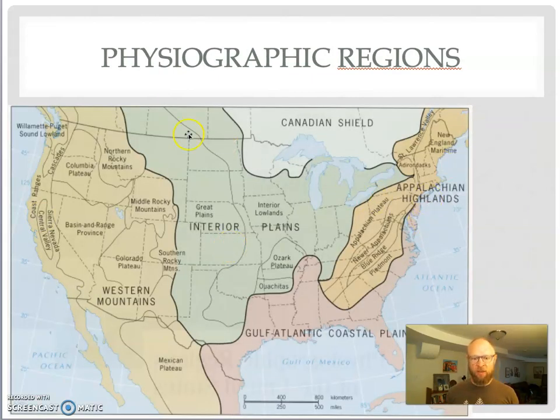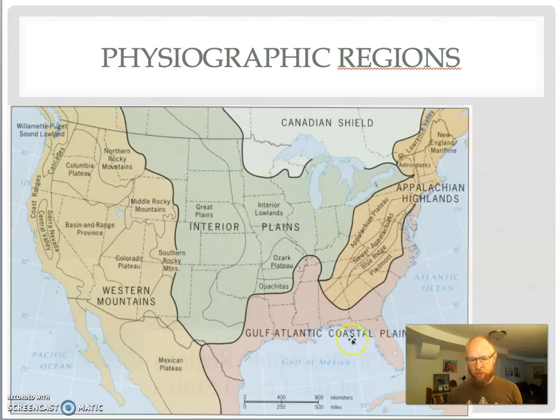geographers and geologists have mapped out and created these different physiographic regions of the world, and this map just shows you the United States. And so we're going to use that as our framework for looking at this variability in forest cover types as you move from the north to the south of the eastern US, and also from the east to the west. I shouldn't just focus on the north-south transition.